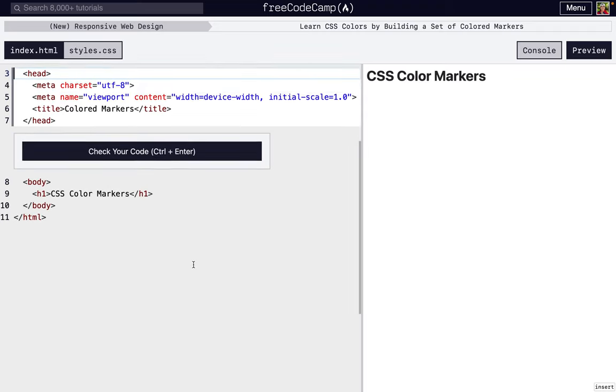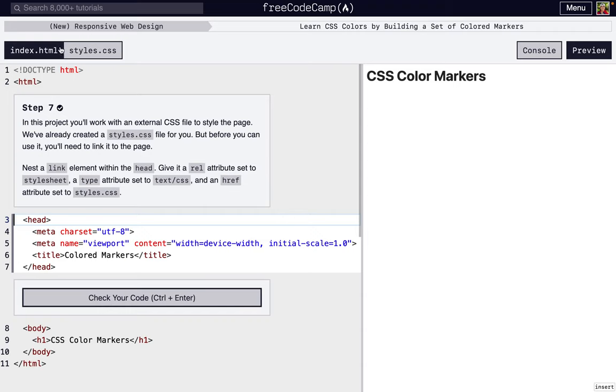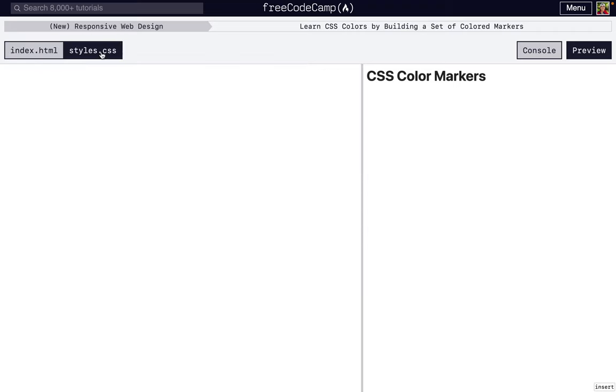Adding some content. So the next thing we want to do is link our two files together. So we have two files, index.html. If I select it again, it'll go away. And select this. This is the styles.css file. This is where we should decide how things look, and it'll affect this here. But these files are not connected right now.